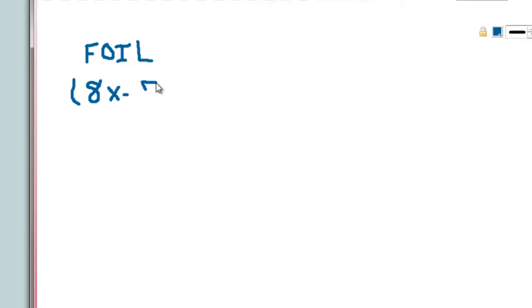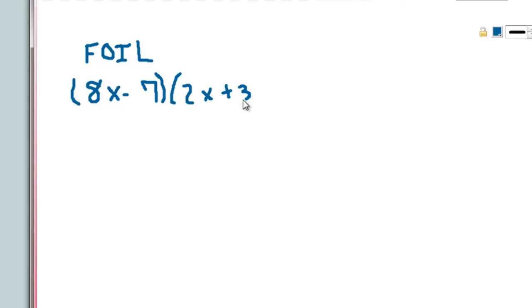This first question here says find the product. So we have to do something called FOIL. So FOIL is first, outer, inner, last. A lot of students see the word FOIL and it helps them remember. I kind of also think about it as double distribution. So a couple of different ways to think about this. And in some videos, like I said, I call it double distribution.